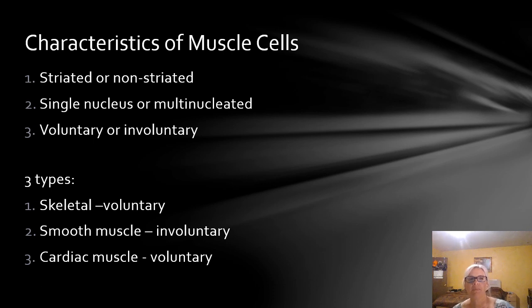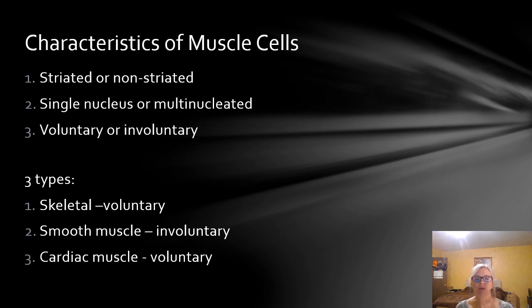And so we have three types of muscle cells now. We've got skeletal. These are going to be under voluntary control. This is going to be what you're typically thinking of when I say the word muscle. So this would be like your quadriceps, your gluteus maximus, and your biceps and triceps, all right? So you're kind of familiar with those. This is that type of muscle that we're able to control consciously.